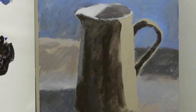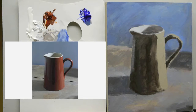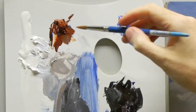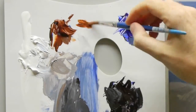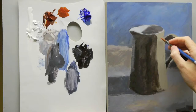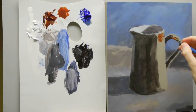Okay, great. So now we're starting to get more of a feel for this painting. We can start to add in some of that real warmth of this orange on this side of the jug. So with the burnt sienna, the first part we're just going to put in with it absolutely pure, just going to dilute it slightly with the water, just so it flows a bit better. But with that pure, that can start to go on this side.